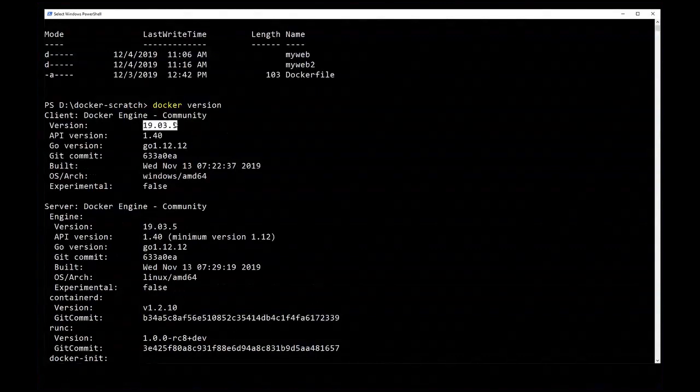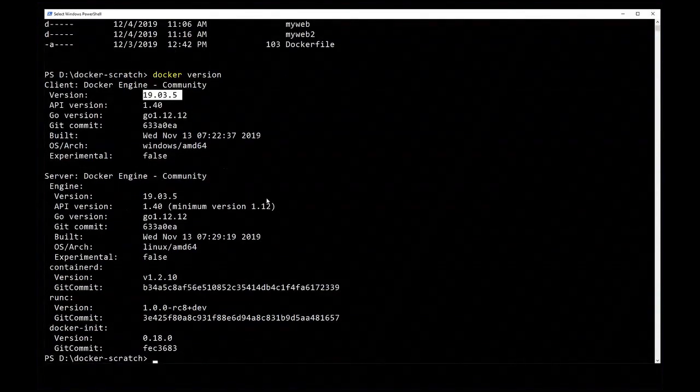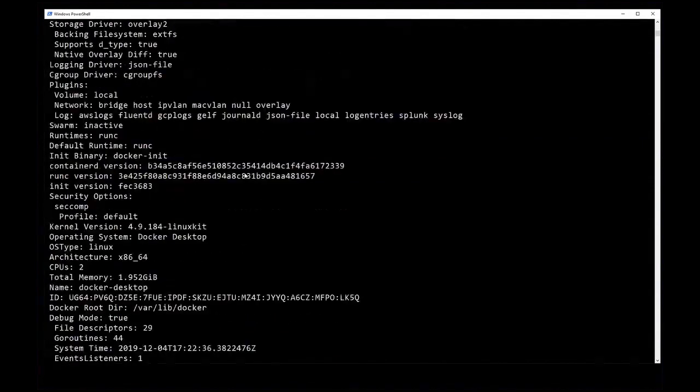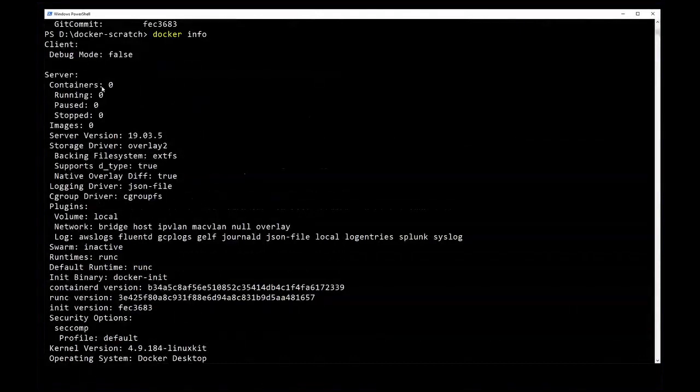So one of the things you care about the most is version, just to make sure everything's compatible. You can also go Docker info. So hopefully I've cleaned mine up before we started. So we have no running containers, no paused, no stopped, no images. So everything's just empty right now as if we had first installed it.